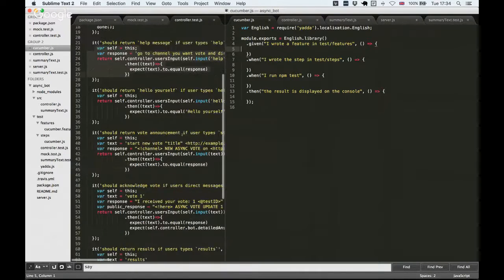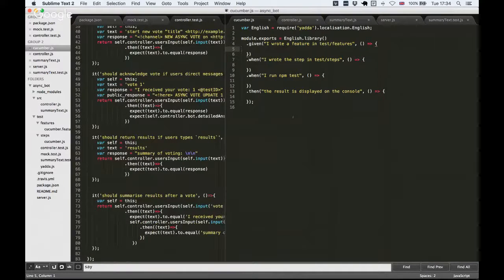And then we could have a high level test of actually running a vote with several different users voting. Then we could write a high level cucumber test of one vote going in one channel and another vote going in another channel, and making sure that they don't collide.